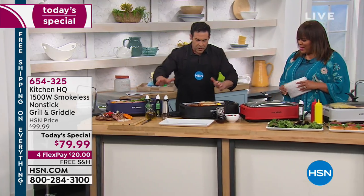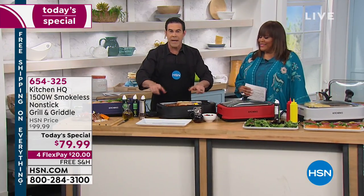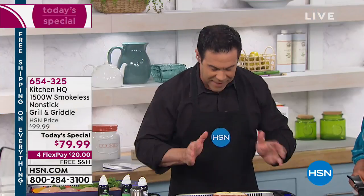Let's go with basil — it really gives your food a nice flavor. The shelf life on these spray-on herbs is amazing; they last forever and you're not having to waste fresh herbs. This grill has the griddle and I'm going to show you in just a minute how easy it is to switch those two out. Breakfast is my favorite — I can eat breakfast for breakfast, lunch, and dinner.